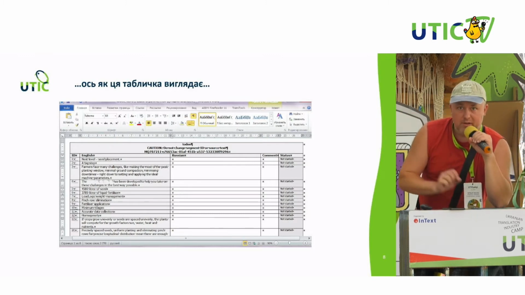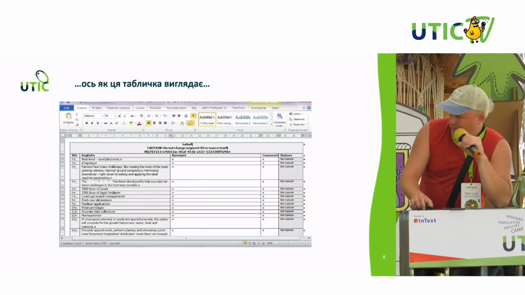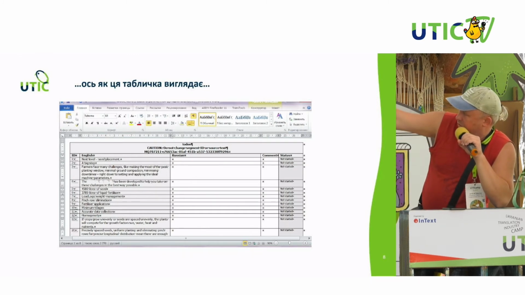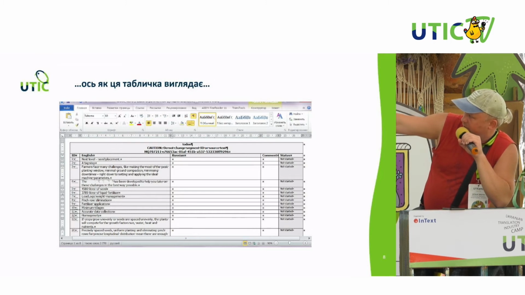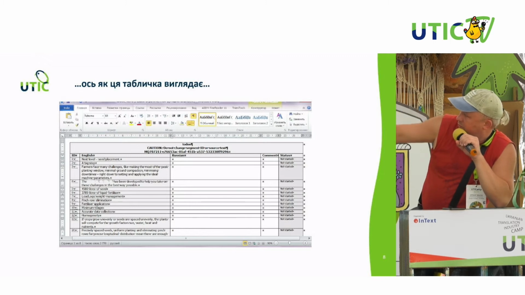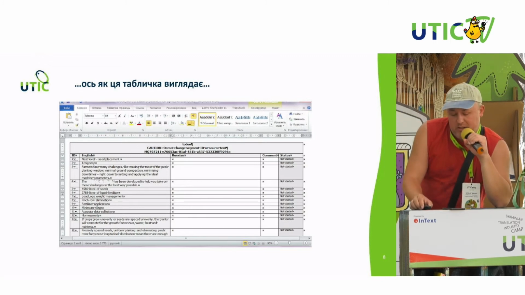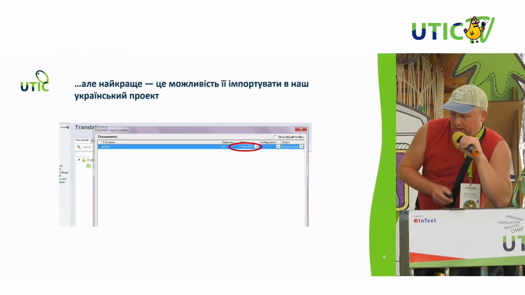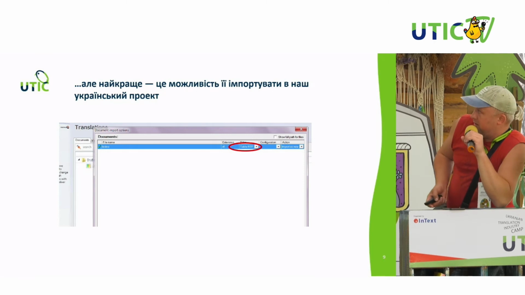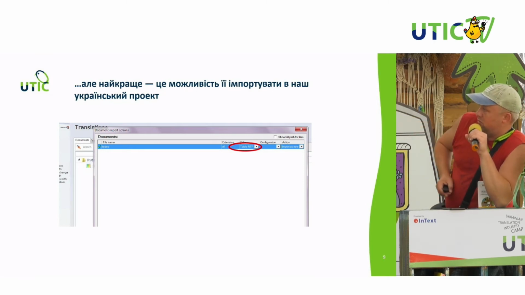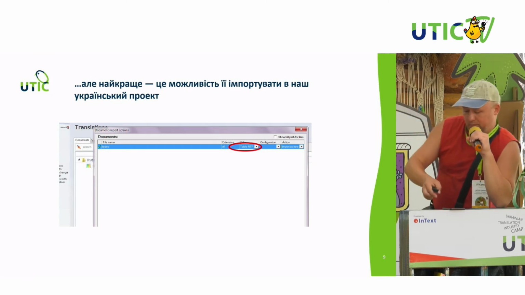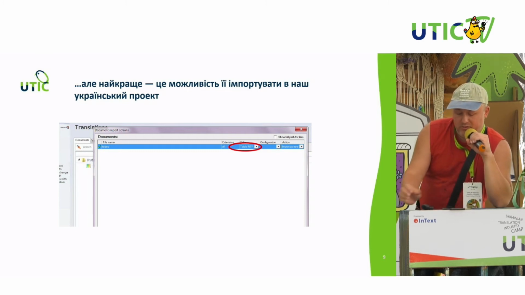Of course, there's no Russian translation, so there's no magic. It can't be there. And if you work with Word or in any phone application, everything colored in gray, you should not touch it. You should not even copy-paste it, because then there would be no magic and you can't do it. I don't know how it works internally, but you should not touch it. And then again, this table you could import back to the Ukrainian project.